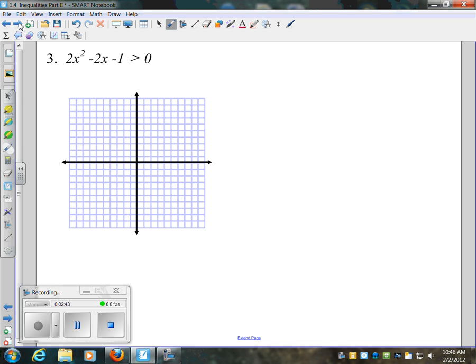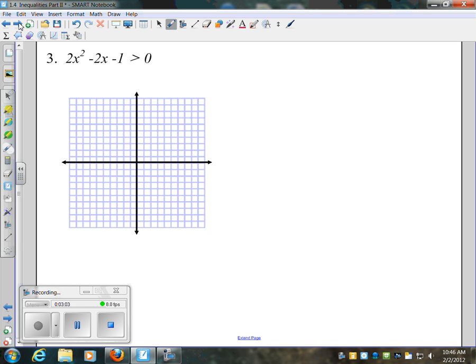Now, some questions you're not going to be able to factor very easily, such as this one. Do we know anything about this graph from looking at it right now? Where is it greater than 0? And I look to factor it. What multiplies to minus 2 but adds to minus 2? I don't know. So what are my options?